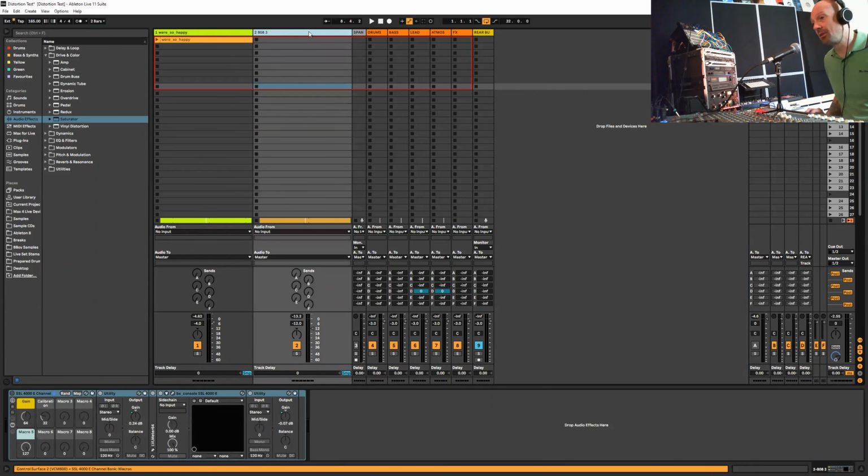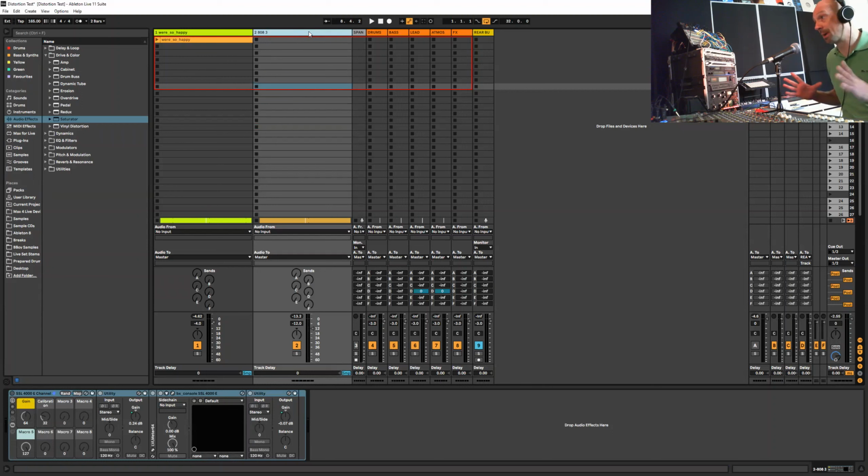And I've got a stem here that I've taken from a track that I've mixed recently. So it's a processed bass stem. What we're going to do is do stuff to the drums to give them a cool character and attitude, and also a good way to show you how this technique works.